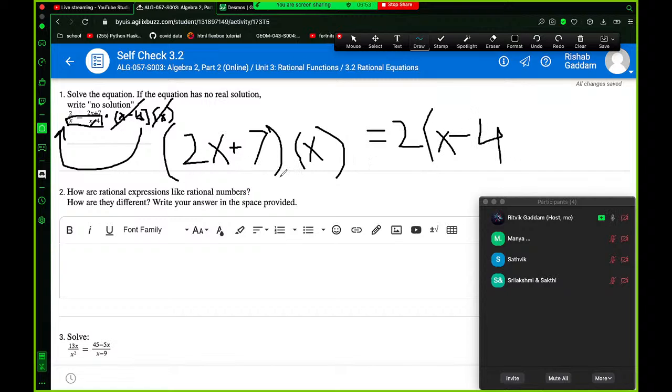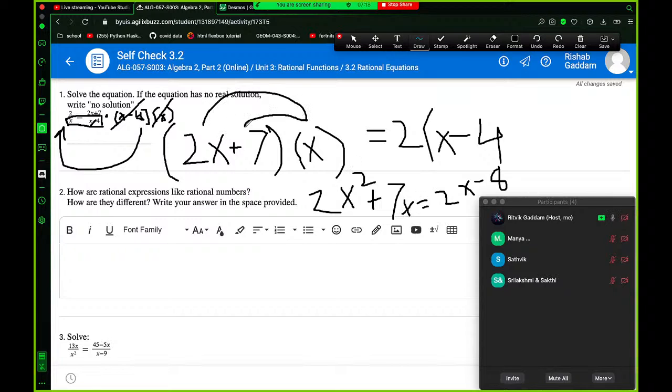Now we just simplify both of the sides and we get 2x squared plus 7 is equal to 2x minus 4. Sorry, that's minus 8. It's supposed to be a minus 8. And this over here is also supposed to be a 7x because this is supposed to get distributed to both sides. So now we can bring this to the other side to isolate x, and maybe use factoring to solve the problem.